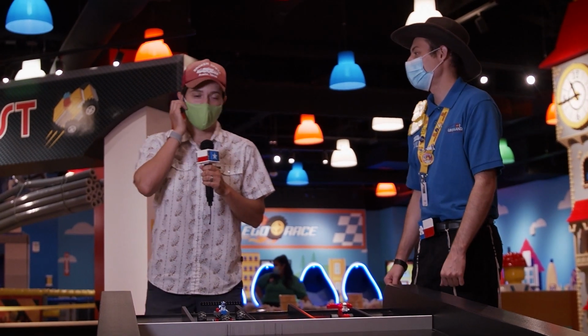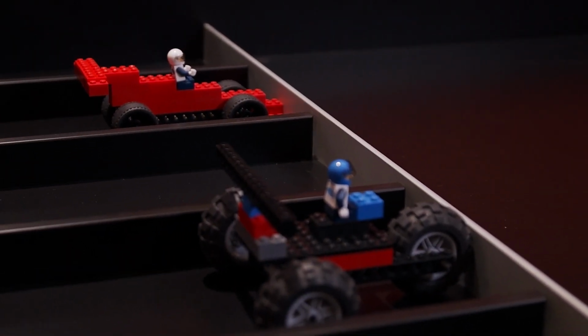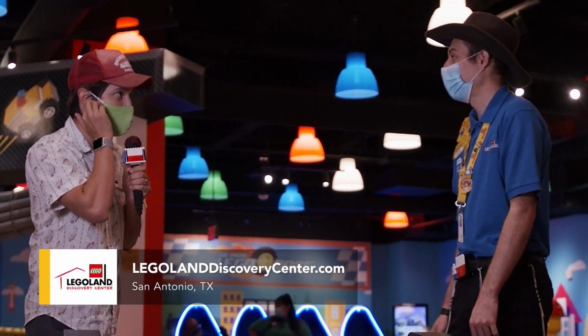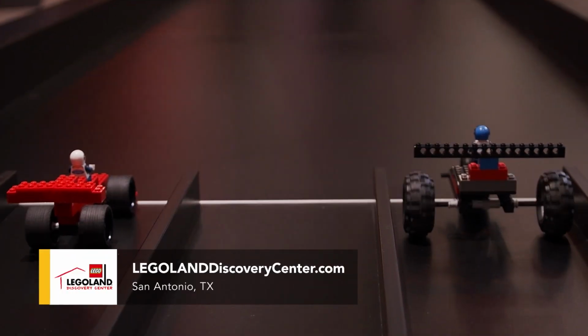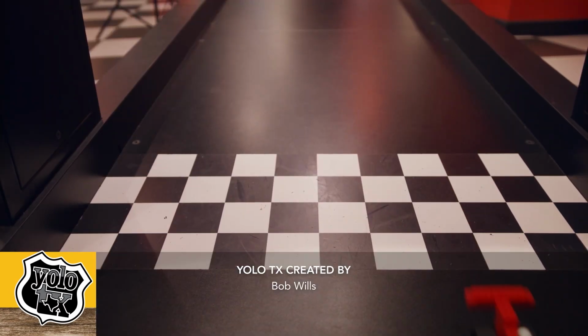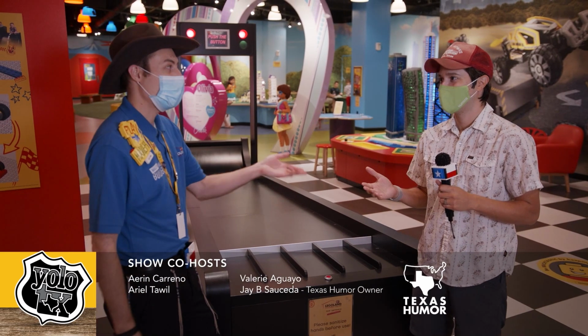JB Salceda here reporting live from Legoland Racetrack, where we've got veteran driver Mike up against the newcomer Buzz in his three-wheeled monstrosity vehicle. And Kevin, the master builder, is going to start this race off. Ready, Kevin? Yeah, here we go. Uh-oh, there they go. And it looks like Buzz in for the win. Kevin, thanks for the race, man. That was awesome. Yeah, no problem. Buzz really pulled it out there at the end.